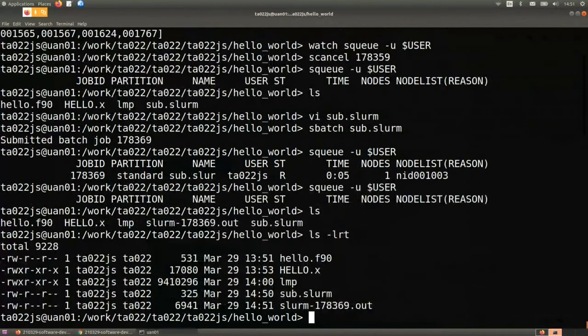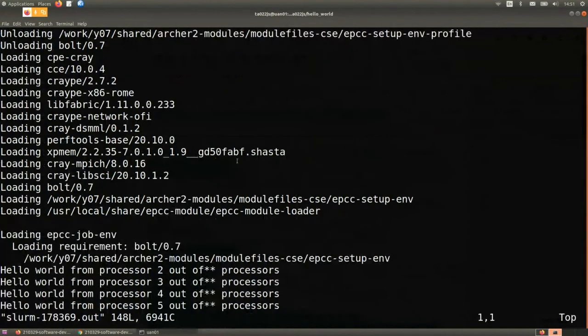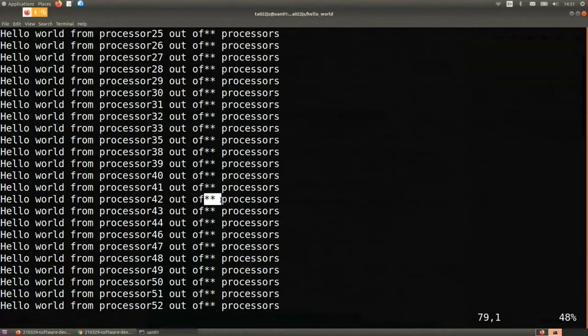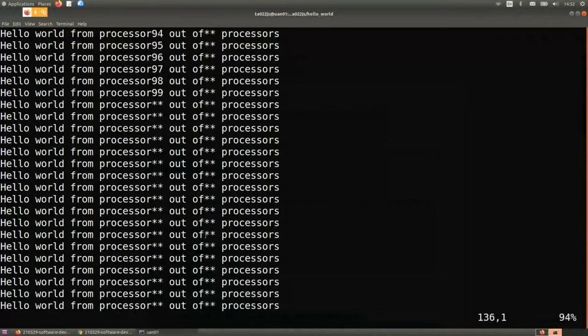And if I were to ls -lrt, the job has run and there seems to have been created an output called slurm, the job number .out. If I look at that output, what does it say? For all my processors, it says hello from processor and then the processor number, and it doesn't tell you how many processors were run on. The reason for this is because I did not give enough space for the 3 figures necessary for processor numbers to be written. This is a problem with my Fortran code. It's not a problem with how the nodes run.